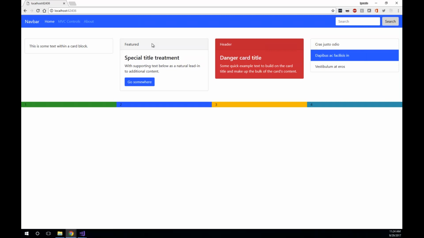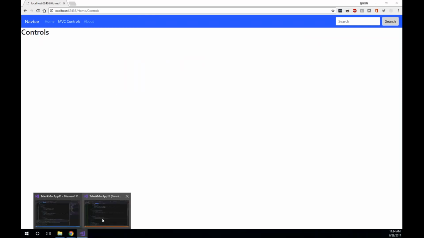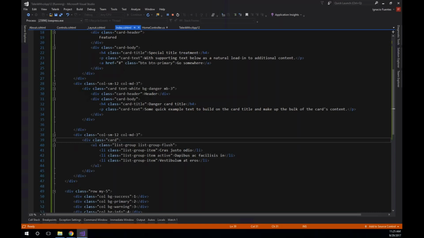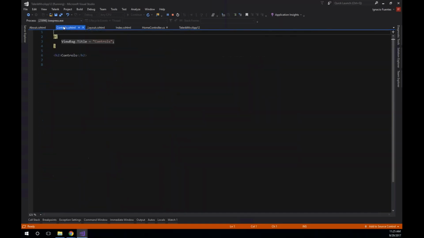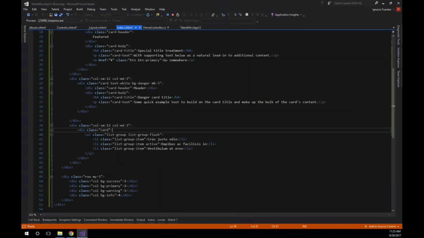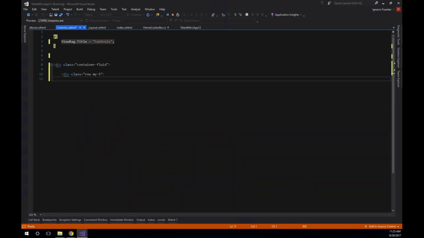Now, as usual, though, we can work with our controls. So we've already added the Kendo Bootstrap theme. That means that I can come in here, and let's say we go to that controls page. Just like before, we are going to add this container, and we're probably going to add a couple of rows here. So let's just paste that and close them out.